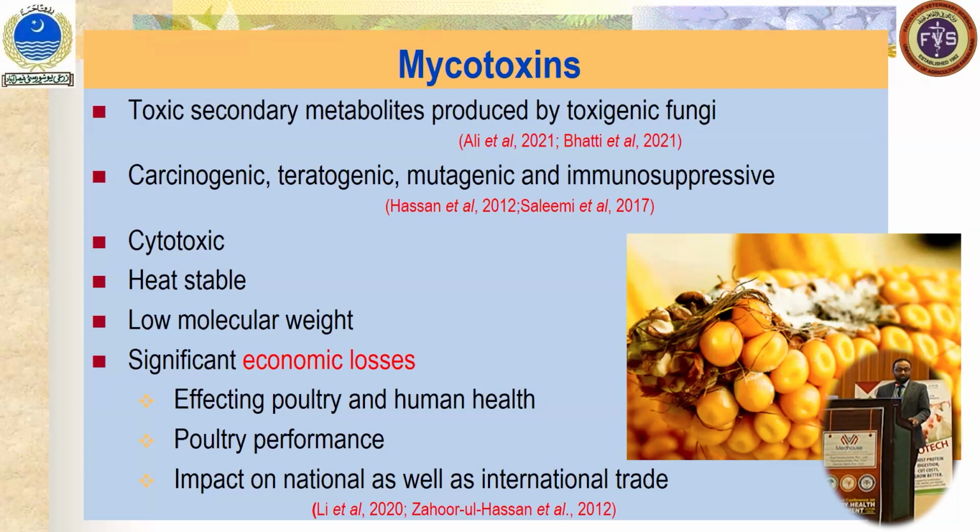There is also an impact on national as well as international trade. I was discussing with colleagues that some people from Pakistan exported milk to Malaysia, and those containers were rejected due to a high level of aflatoxin in the milk. That was aflatoxin M1, which is a metabolite of B1. So this is very important, because importing countries have regulatory limits, and they check your product for the mycotoxin. So it is directly affecting your international trade.